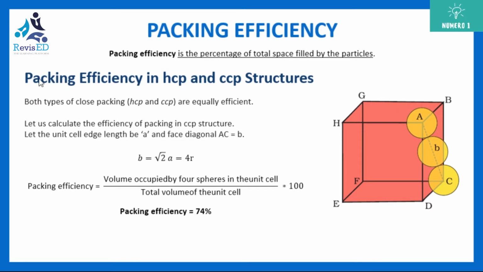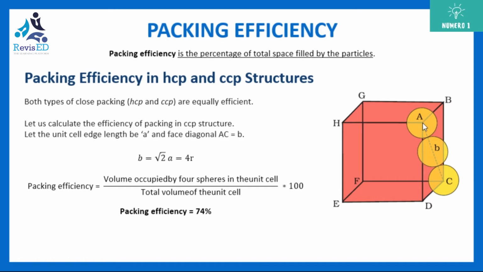Now, the first structure that we are seeing is HCP or CCP, or you can also say FCP, that is face center. If you see that this is AB length, let's assume that this length is a. If this is AB, which is length a, B to C is again length a. So the distance from A to C by Pythagoras theorem will be root 2a. Basically this diagonal AC has a distance of root 2a, which is actually equal to 4r. Here r is the radius of this sphere. Why is it 4r?